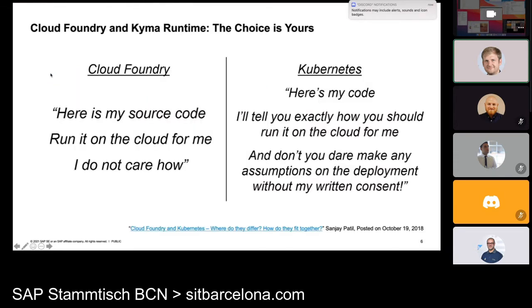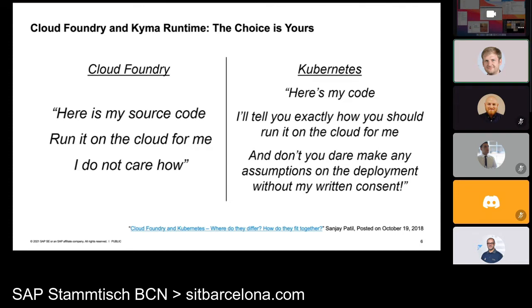If you look into a blog post on sap.com from 2018 already, it's comparing Cloud Foundry to Kubernetes. And the Kyma runtime is really close, or a thin layer on top of Kubernetes, so I think it's still true for comparing Cloud Foundry with Kubernetes. On the one hand, you've got Cloud Foundry, which provides quite some simplicity, because you can just take your code, you've got build packs, and you just push your code to Cloud Foundry and don't care how it's executed. So it's really nice, really comfortable.